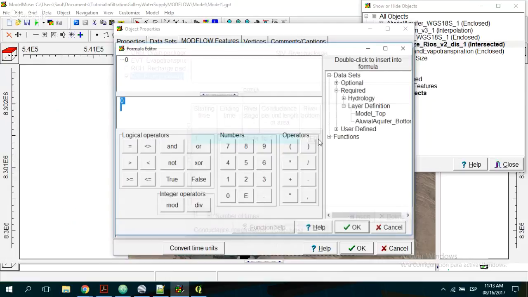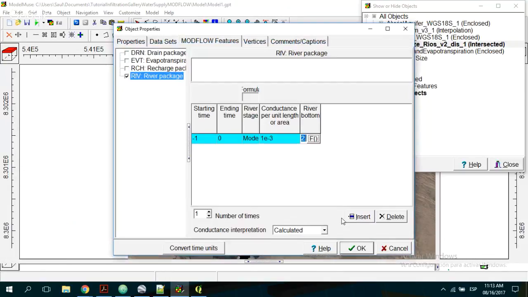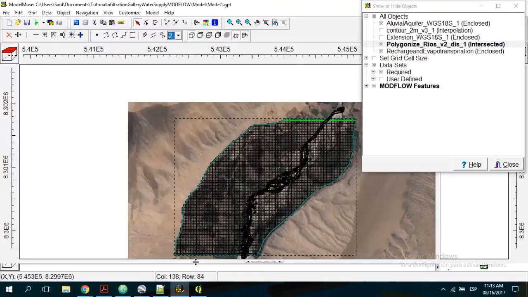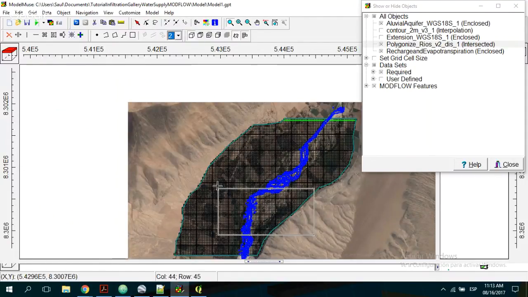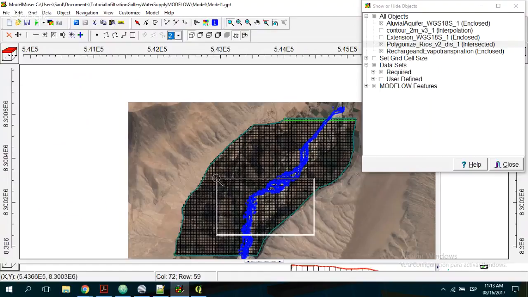Is model top minus 2. Why not? Okay, so we already have the evapotranspiration and the river.